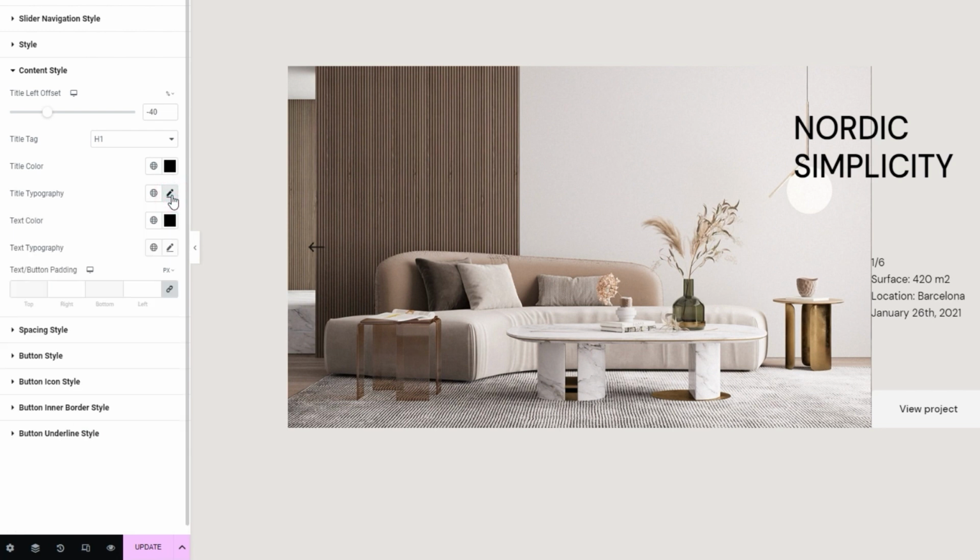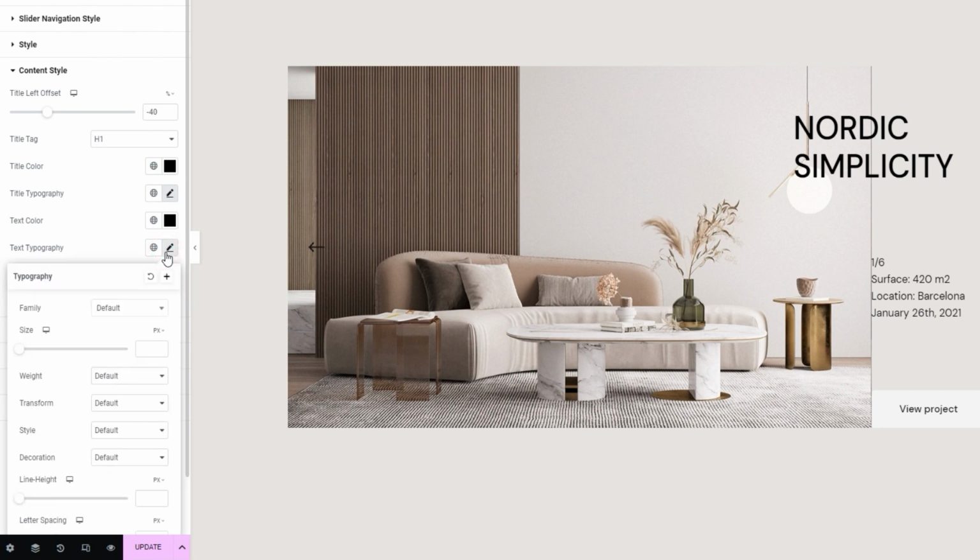Under the typography, we have the text color option, which we covered already. So the next thing we have is the text typography. It's the same collection of options we just saw, only these will apply to this text here. So I'm not going to go over them again. I'll simply make the changes I need and we can carry on.